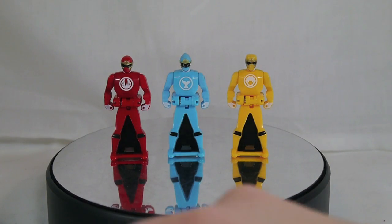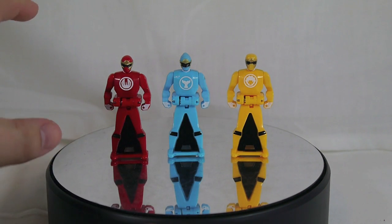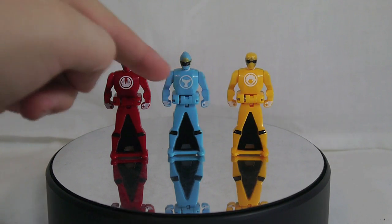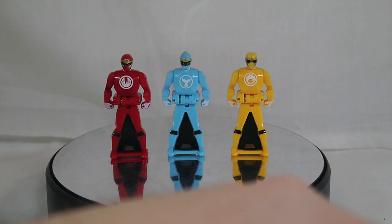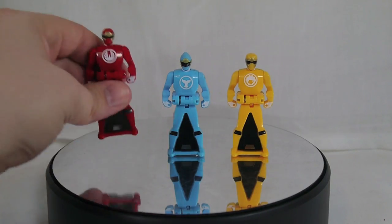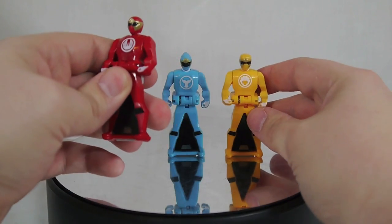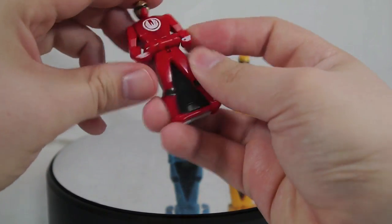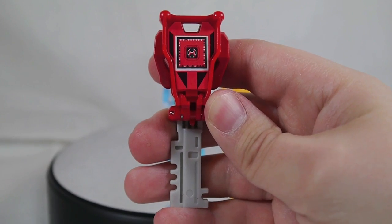So now on to the Wind Rangers from Power Rangers Ninja Storm. It's the same flaws with these that the Japanese keys had: they lose the mail plating, the chainmail kind of design that was on the arms for the guys and the arms and legs for Tori. That being said, outside of that, I actually really dig them. They're very colorful iterations of the Wind Rangers. But as always, the helmets did turn out really nice. The emblems on their chest are nice as well. So not too bad at all. There is the logo for Ninja Storm Red.